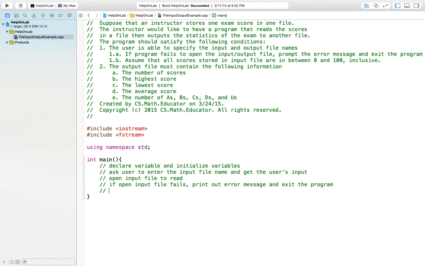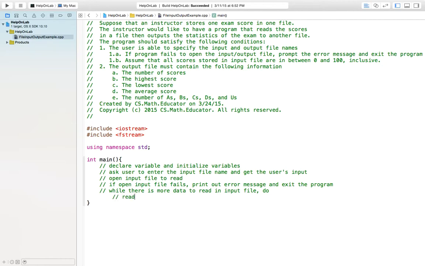If it opens successfully, then what will we do? As long as there is more data to read in the input file, we will do the following things.